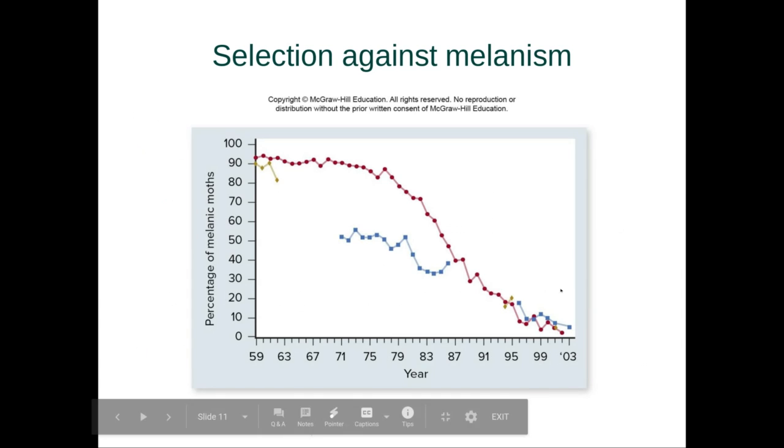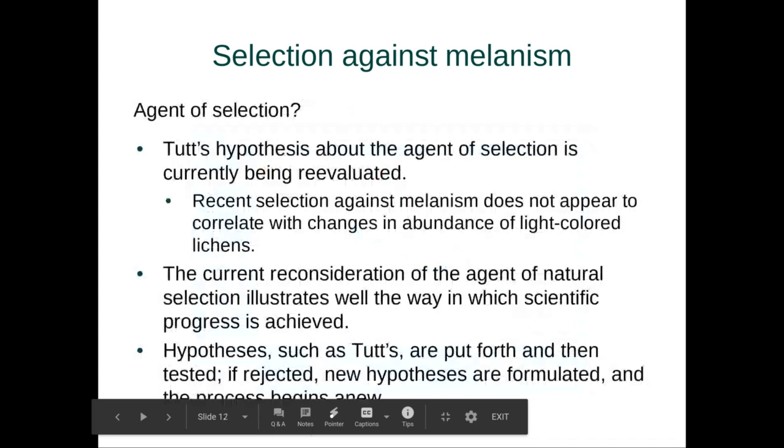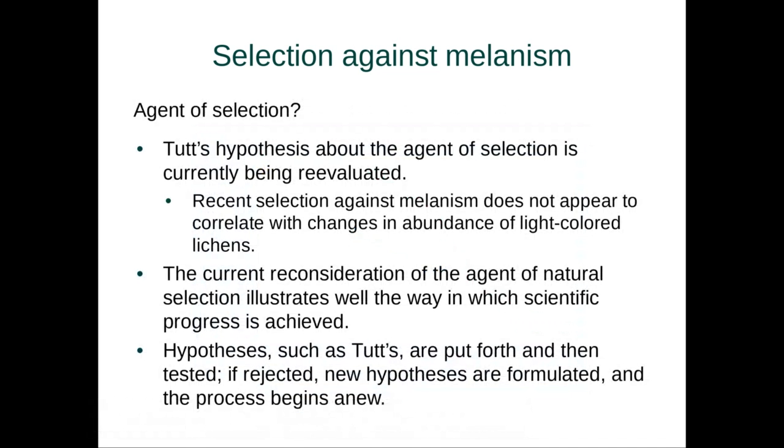With this example here, once the selection force was turned off, it didn't take that long, right? 20 to 30 years for the population to completely change. So again, Darwin, as we discussed, thought selection was a really long-term process, like millions of years. But these two examples show you that if the selection force is strong enough, it can happen really rapidly. And as you know, in a couple classes, we'll talk about microorganisms, and how they evolve really fast. But again, evolution is not just a long-term process. Selection can act rapidly.